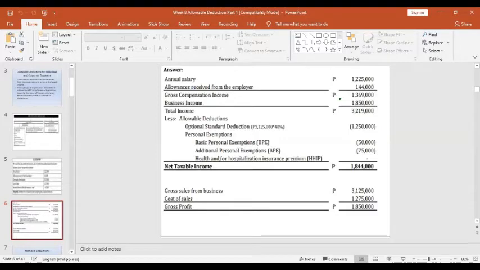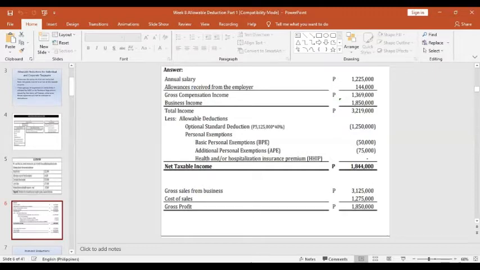Okay, for the allowable deductions for Mr. Juan de la Cruz, and also the personal exemptions. Please take note, and I just want to clarify, under the TRAIN Law, RA 10963, that personal exemptions are not applicable anymore. But for educational purposes, and since it is a part of the module where this is Republic Act 8424, we can still use it as an application for educational purposes. So we include the personal exemptions.